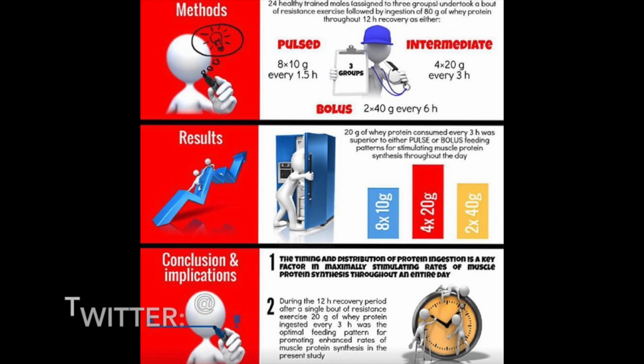Like I mentioned before, in terms of body composition, your meal frequency doesn't really do a whole lot, but protein timing matters in terms of muscle protein synthesis and getting the most out of your protein intake. You might want to screenshot this graphic. If you compare 8 feedings versus 4 feedings versus 2 feedings, the 4 bolus feedings of 20 grams of protein spread out throughout the day was shown to be optimal in terms of maxing out muscle protein synthesis. So if you spread your meals out to 4+ meals per day and spread your protein out evenly throughout those, that's going to give you the most bang for your buck in terms of your protein intake.